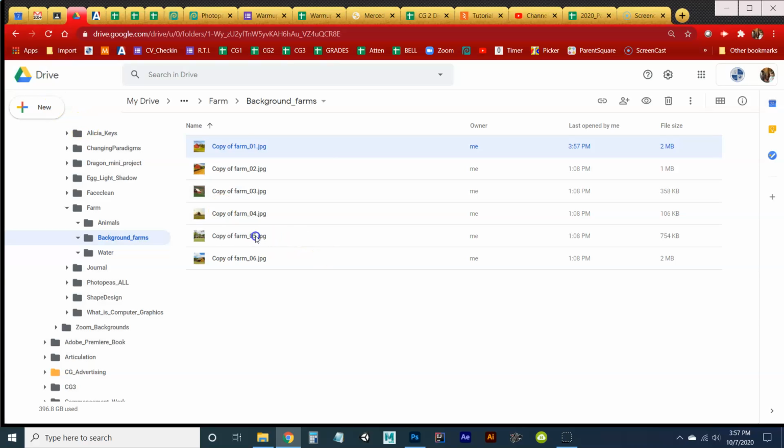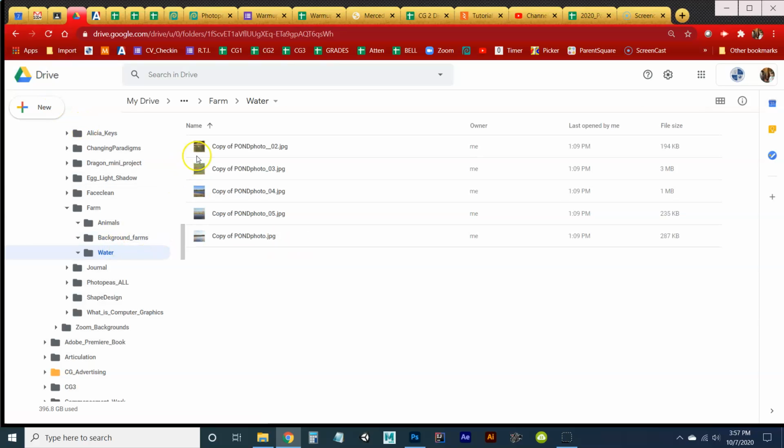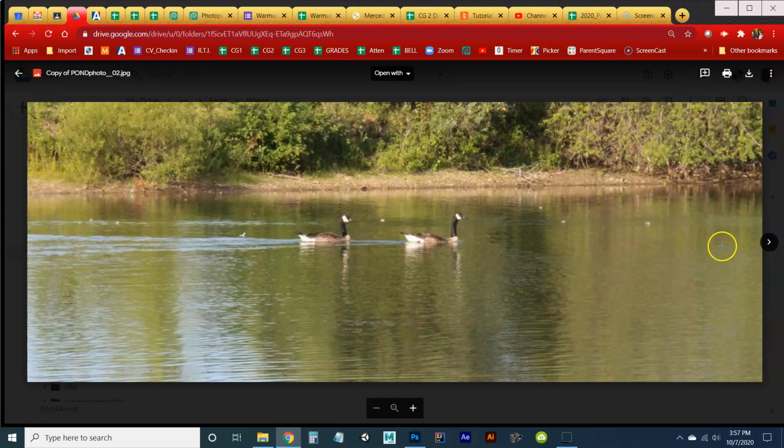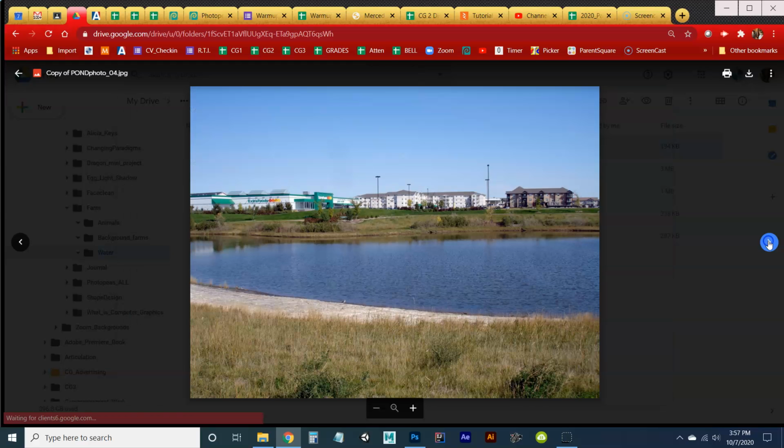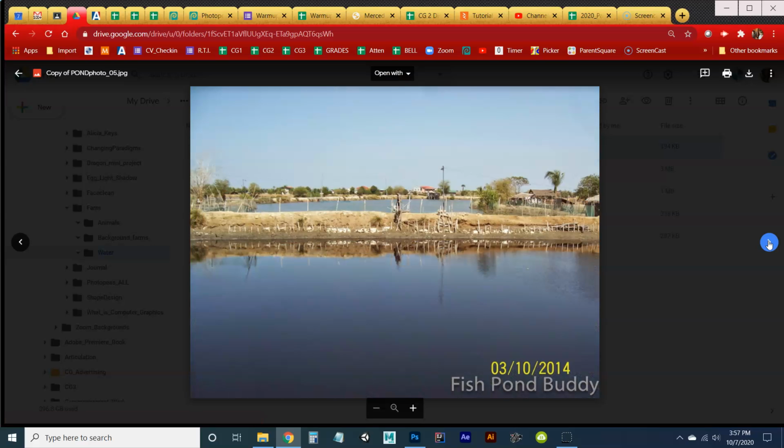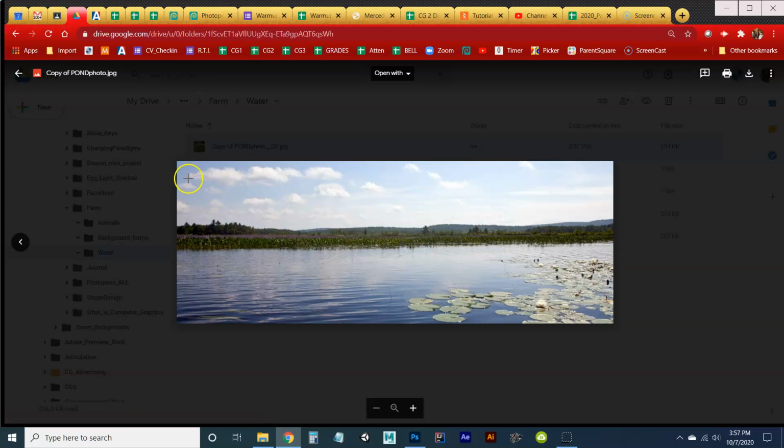Then the next thing you have to do is choose any number of these images containing water. Okay, and why are we choosing water? Well, you're going to integrate water with the farm. So you're going to introduce a body of water, a pond or a stream, into the scene that contains your farm, and I'll show you how to do that. That's going to be step 1, which is what we're going to do today.